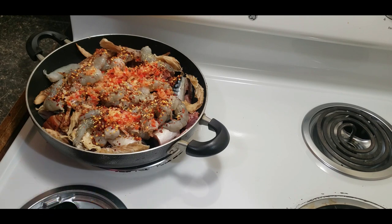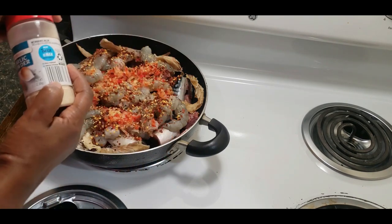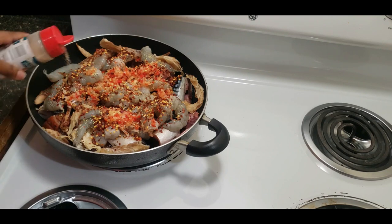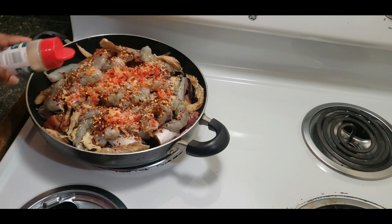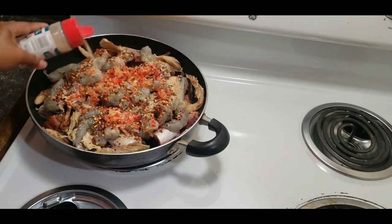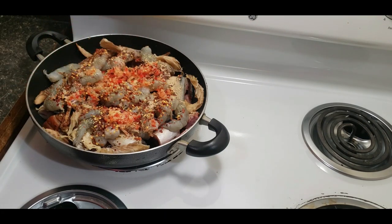No matter what. Okay, I'm going to add some garlic powder to it. What I'm doing here is all your preference, if you want to, because I really want my food to be really juicy. Anyway, if the food doesn't taste the way he wants it, trust me, guys, he is so not going to touch it. All right, we're just going to put a little water in here.